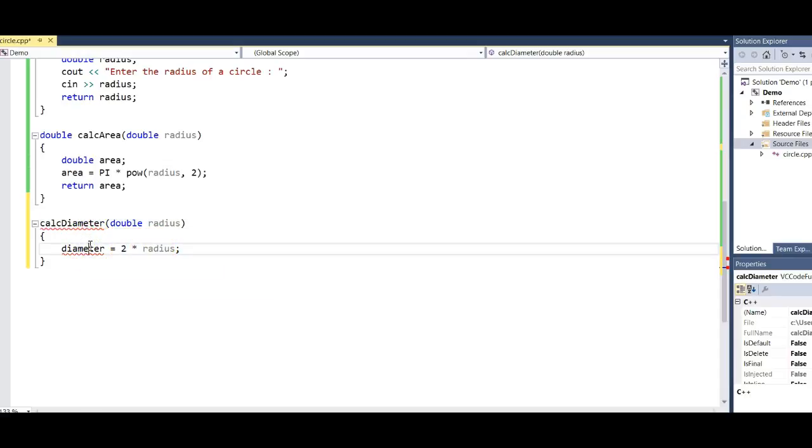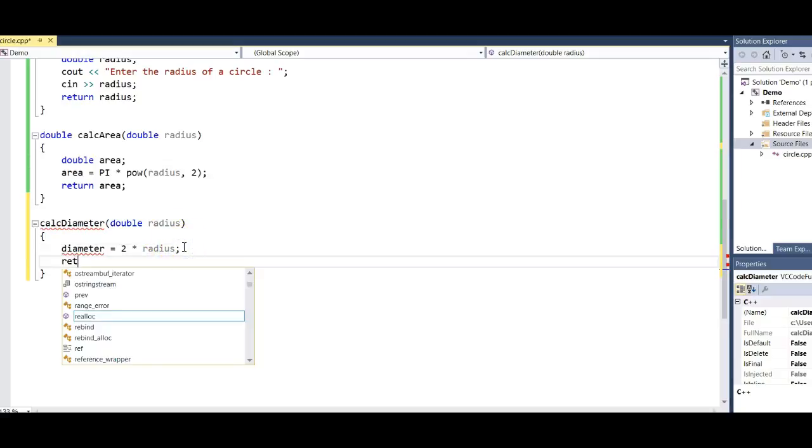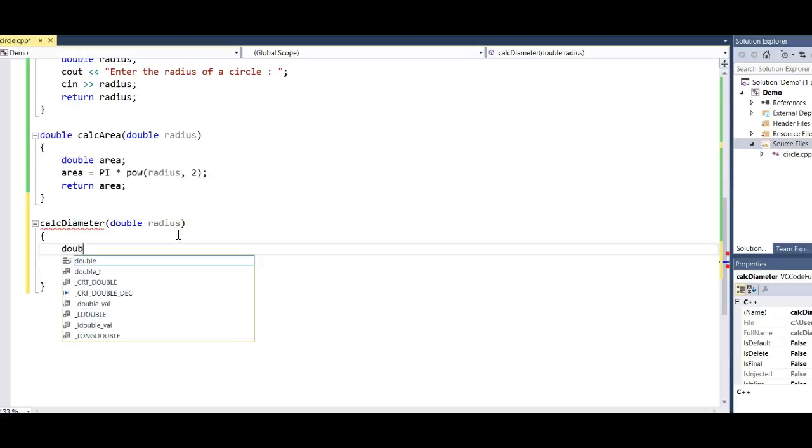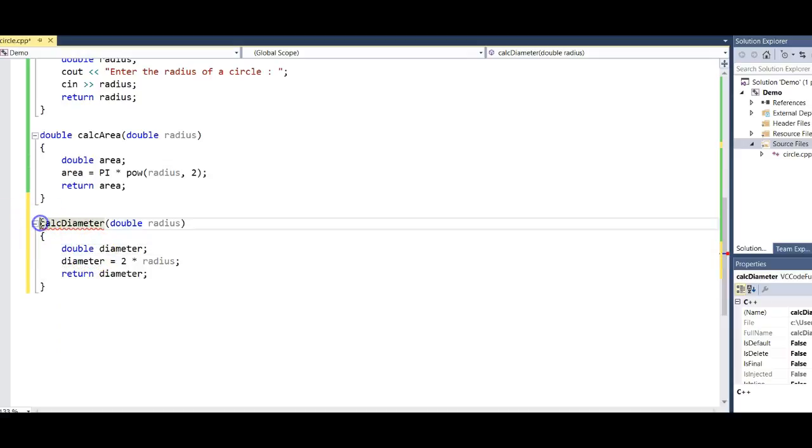Okay, diameter, I'm just calculating in here and I'm going to return it. So, right, I need my return statement and I have to declare diameter. Again, I'm only using it in this function right now, so that's where it's declared. And I have to make sure I have a return type, which is a double because diameter is a double.